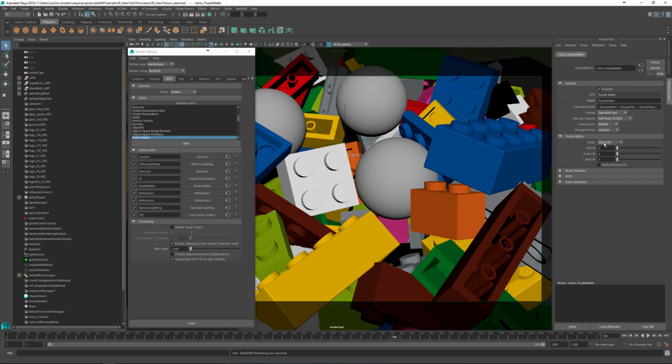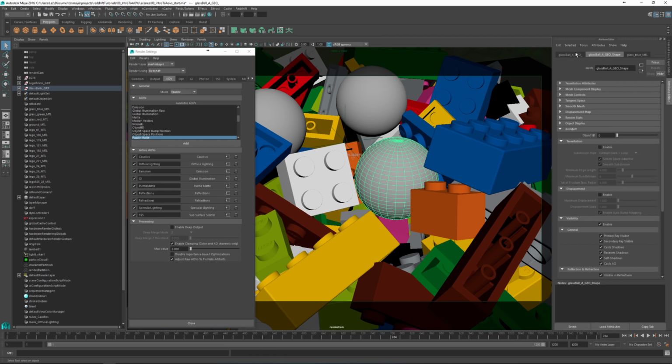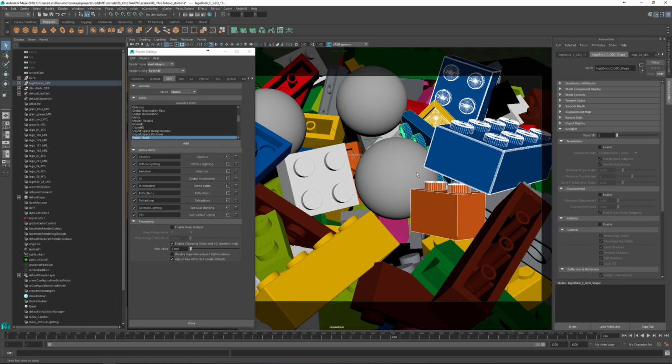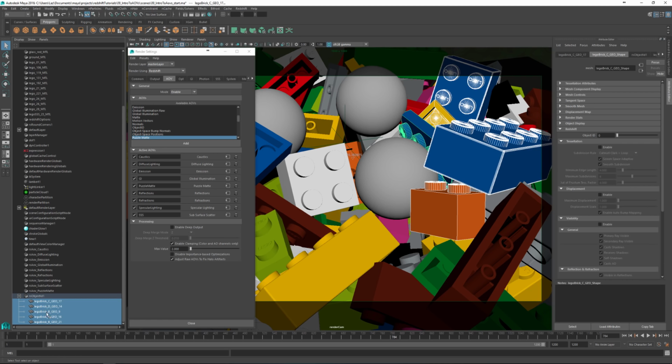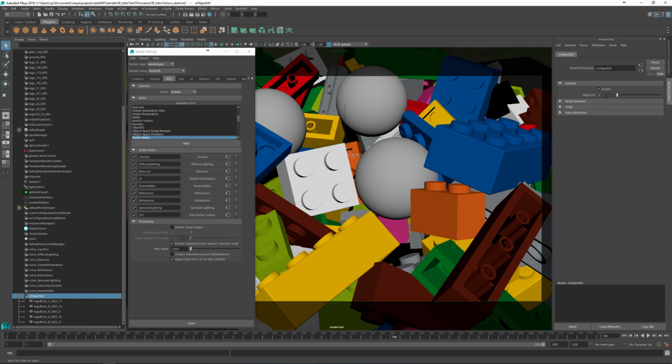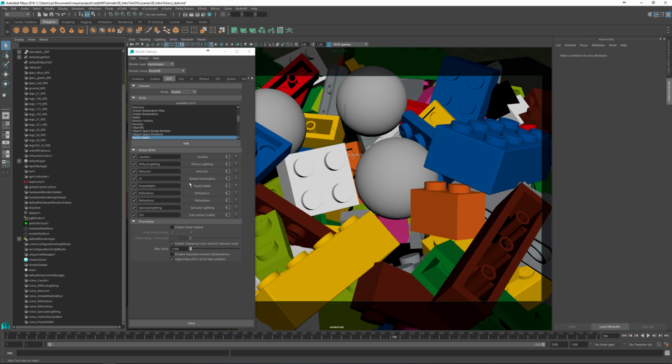So for example, if I wanted to use an object ID, I can select my sphere, go to the shape node. Under Redshift, we can set the object ID. Or if we want multiple objects to be the same and we don't want to do it one by one, you can create a Redshift object visibility by going to Redshift object properties and object ID node for selection. Once you have that, you have a little node here with all your objects in there, and you can set the object ID on this node. Once it's not required anymore, you can simply delete it.